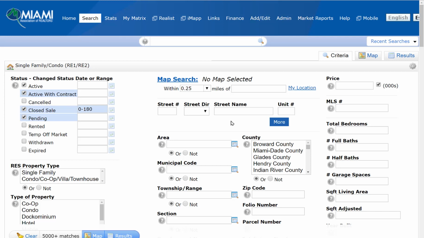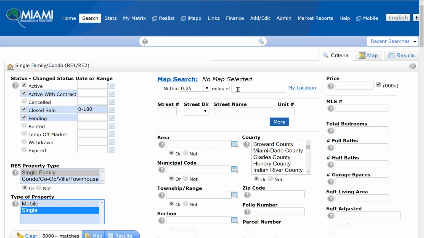But anyway, in that class, in that certification, they discuss minimum active closed sales. I know some people like to add in the other two statuses, so I'm going to go ahead and add those in. Now, the property that I selected as an example is single family, so I'm going to go ahead and select single family. And we are going to search for comparables when it is single family or a townhouse within half a mile. If it's a condo, it's the same building. So later on, when I show you an example of how to search for comparables for a condo, I'm going to show you how you would stick to just the building.